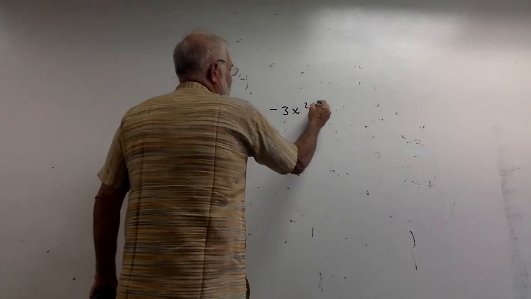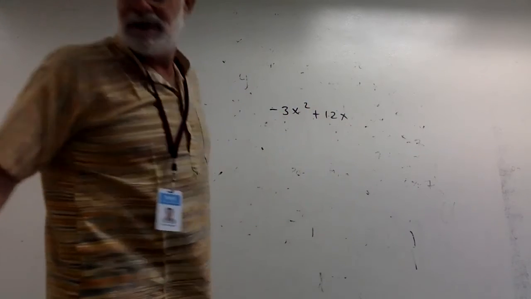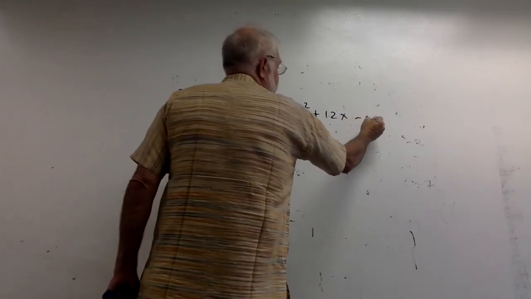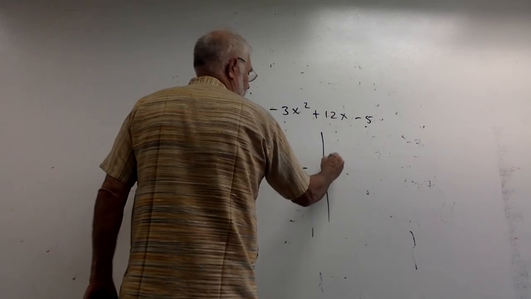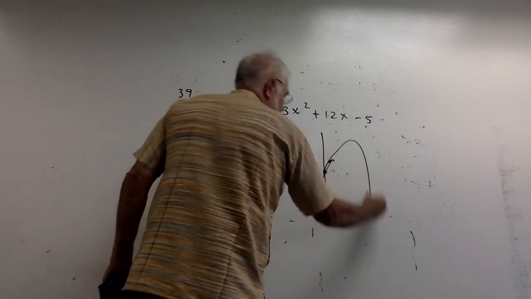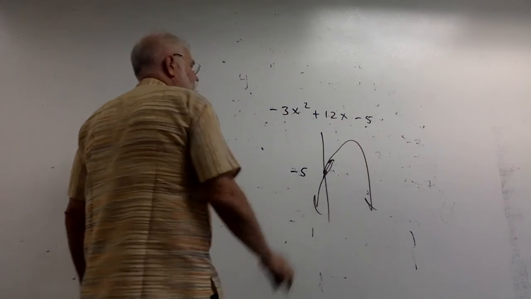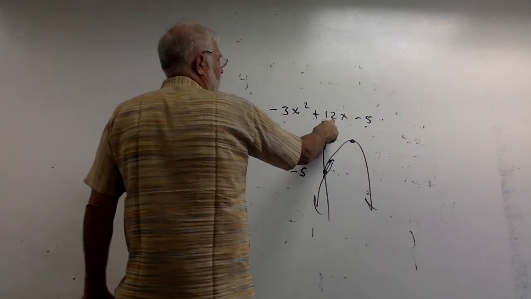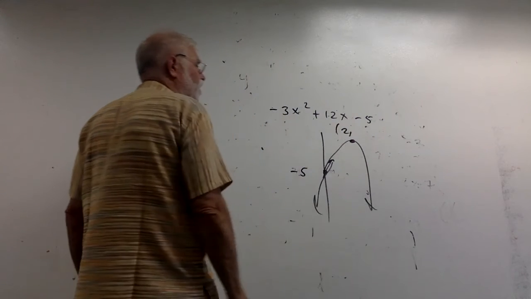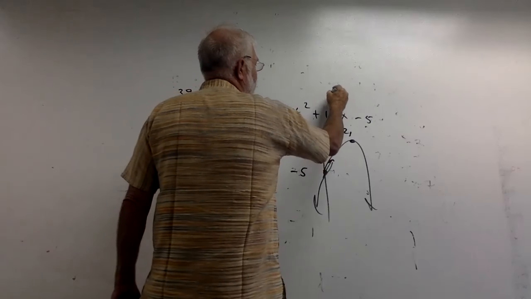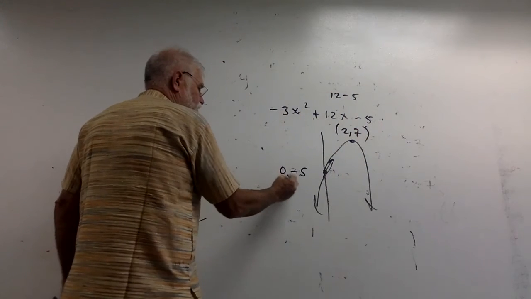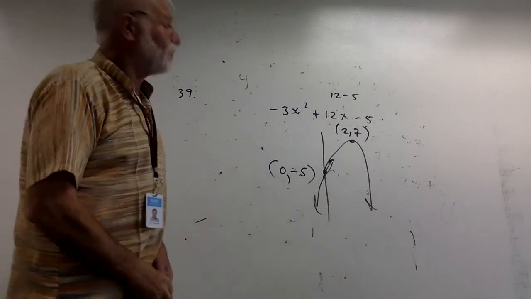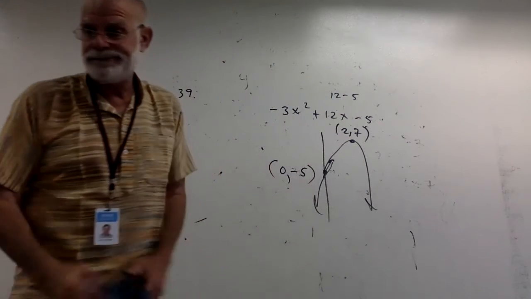All right. Minus 3x squared plus 12x minus 5. I'm going to start at minus 5. I know I'm going up. And I know it's cup shaped down. Off kilter a little bit. Who cares? 3 goes into 12. 4 cut in half is 2. Minus b over 2a, you should have gotten 2. And if you put 2 in, you got 24 cut in half is 12 minus 5 is 7. I'm done. So when you graph a parabola, I'm looking for the vertex and the y-intercept.